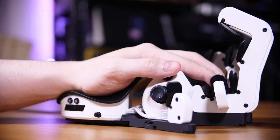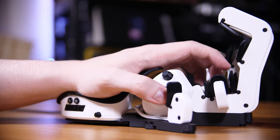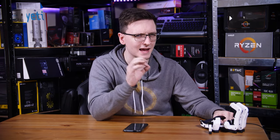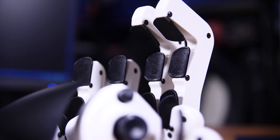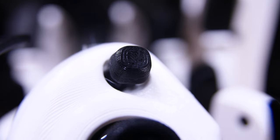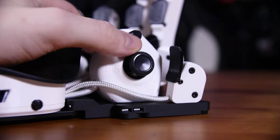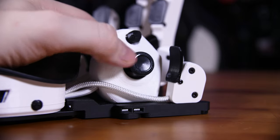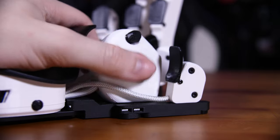This is a gamepad — think a Razer Orb Weaver — a single thing to rest your hand on nicely and semi-ergonomically, but with dedicated keys that you can map to pretty much anything you want, with an extra special touch. Most normal gamepads have normal keys, and this one is no exception. This is the classic version, which means it has two extra keys up at the top and this style of second row key. Either way, you have 20 of the more standard style keys, plus a four-way hat switch with a central click. But the most important part is the joystick, because that is a full analog joystick straight from a controller, unlike most other gamepads that have just a D-pad with a cap on top. You can even swap out the top piece with an Xbox Elite controller magnetic top, which is pretty cool. So yeah, real deal, proper joystick.